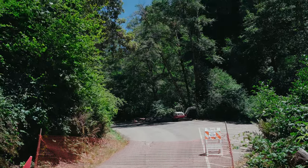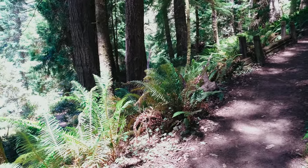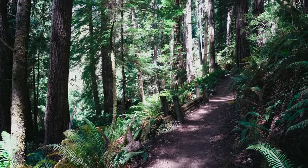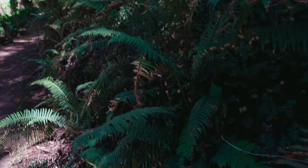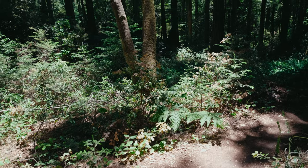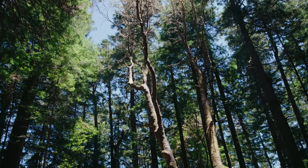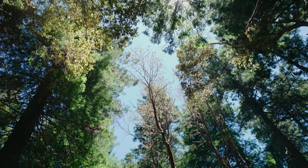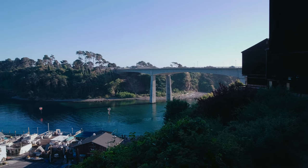The morning of the second day we went on a hike. I have a pretty hard time shooting photos in redwood forests — I love walking through them, but I find composing photos in nature like that hard because it's just so chaotic, there's so much going on. I did get a few decent photos. Generally I find good photos present themselves when there's unique light, especially in the forest where you need to rely on the light to sort of hide the chaos of nature.